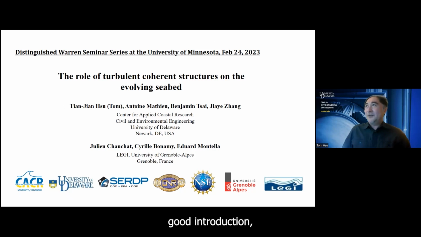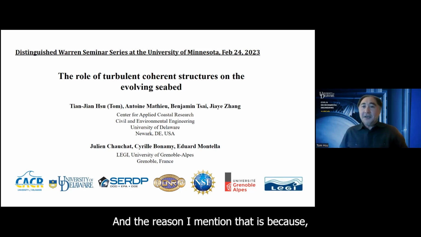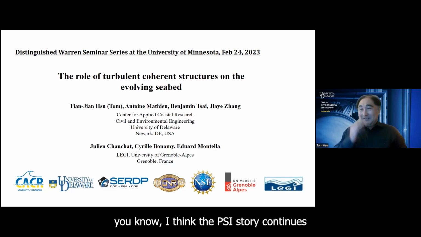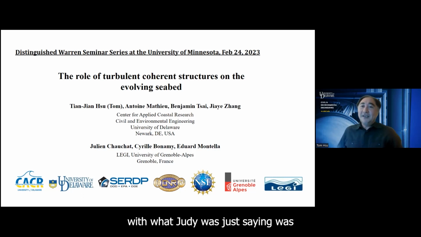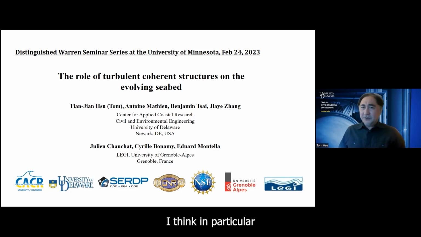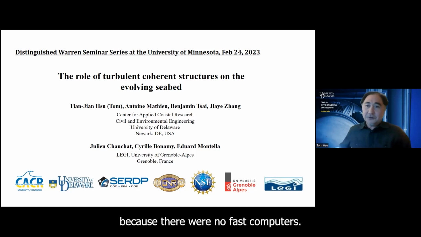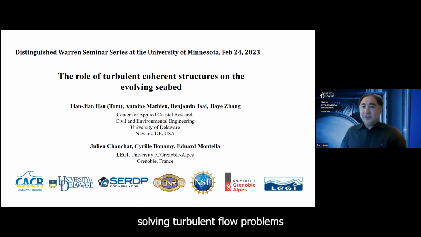In fact, Judy gave a very good introduction, sort of motivation of my talk. I'd like to talk about the importance of resolving turbulent coherent structures in modeling several coastal sediment transport problems. And the reason I mention that is because the side story continued with what Judy was just saying: Albert Einstein kind of discouraged his son from doing sediment transport research. I think particularly it is because at that time there were no fast computers. So from Einstein's perspective, solving a turbulent flow problem is extremely difficult. It's a highly nonlinear problem. But I guess he couldn't foresee the rapid growth of computing technology. So I guess we all benefit from it.